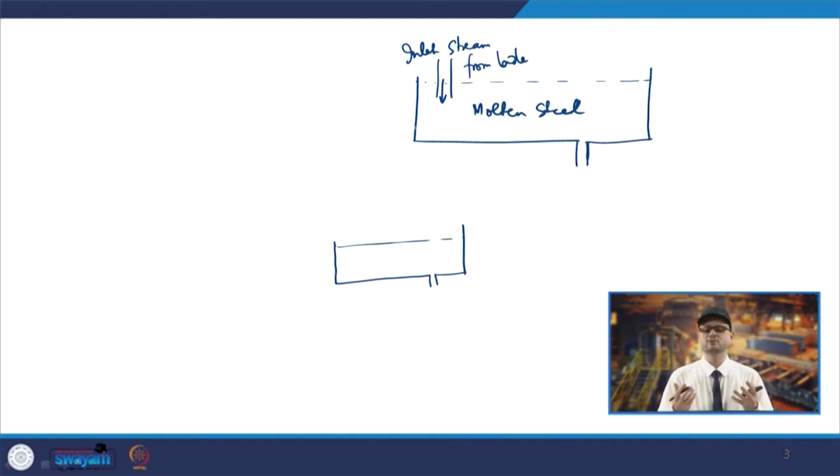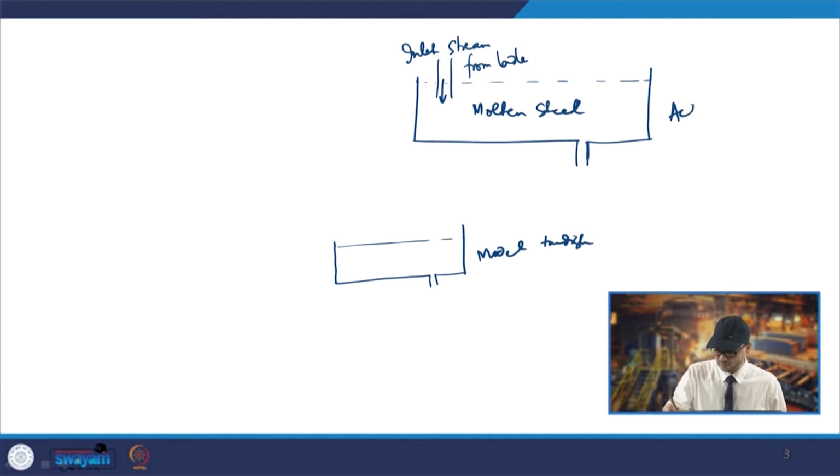So, these values have to be similar. So, you will have, this is your model tundish, this is your actual tundish, that is your prototype tundish. So, you will have molten steel, and here you will have water, but the ratio has to be same. So, that is the meaning of the geometric similarity. So, similarity is on the dimensions, like you have the diameter, in case suppose your outlet is cylindrical, in the circular type cross section. So, there the diameter will come into picture.